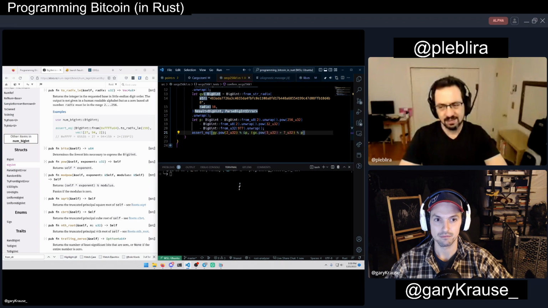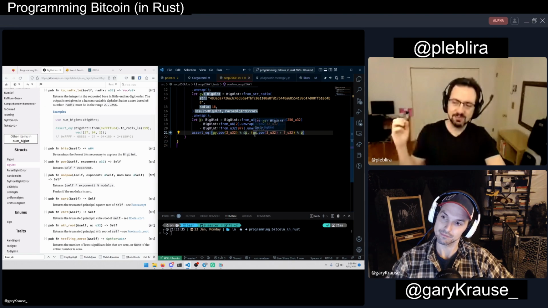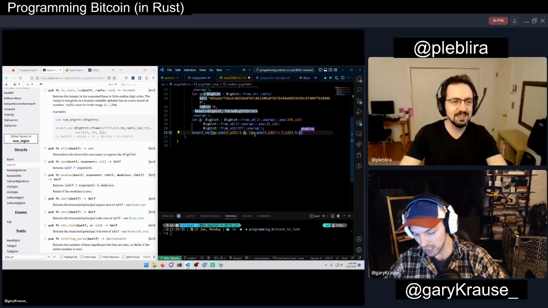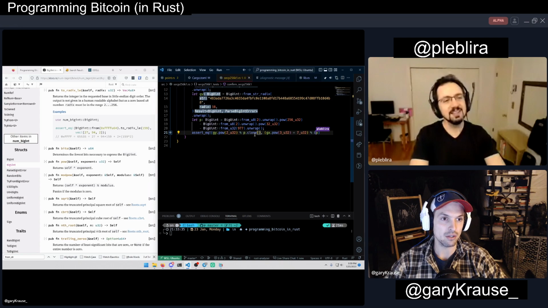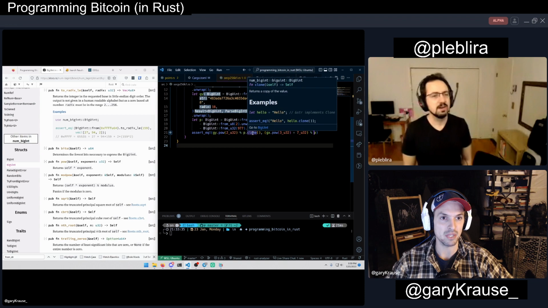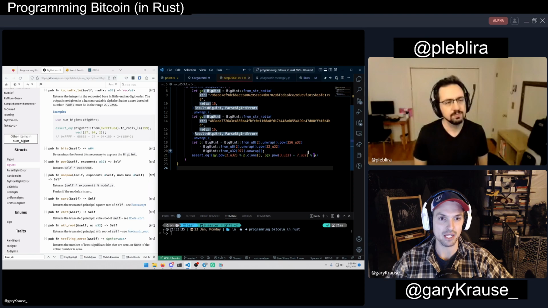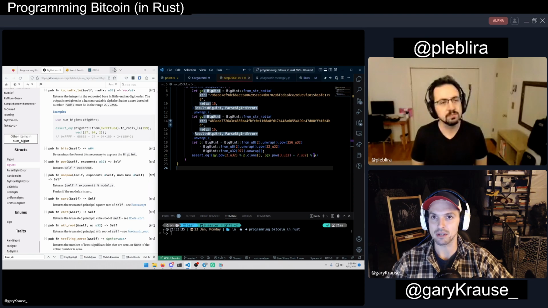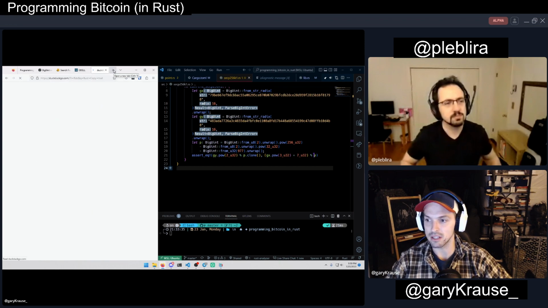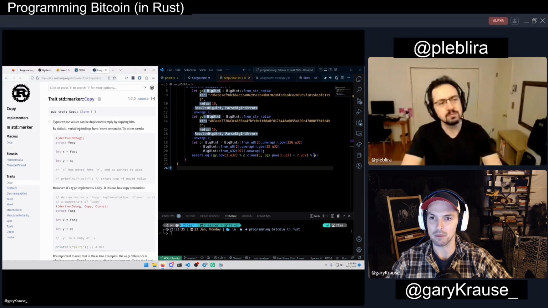Maybe if you were to use P again, you would have to keep borrowing it. You could. Yeah. Well, I think you can also keep it alive, so I'm pretty sure this will work too. You can do a P clone. Let's look up the copy trait. I believe the copy trait is just that it will automatically clone it for you.